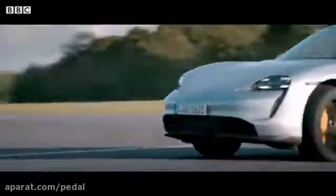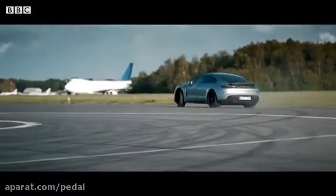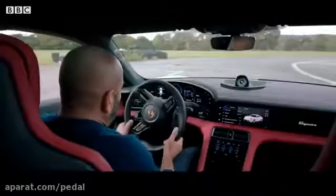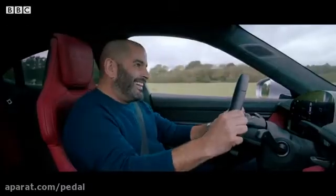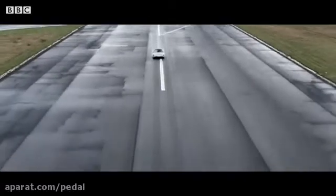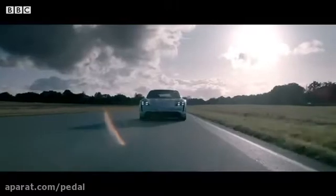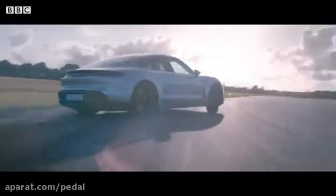Make no mistake, in this brave new world of electric cars, the Taycan is properly groundbreaking. It's sliding. Oh! It isn't just an incredible achievement, nor is it just the best engineered, best driving electric car ever made. The work that must have gone in. Woo-hoo-hoo! I love it! The Taycan is also absolute proof that our electric future won't just be fast, it'll be seriously exciting. Electric skids. I've got a new favourite sport.